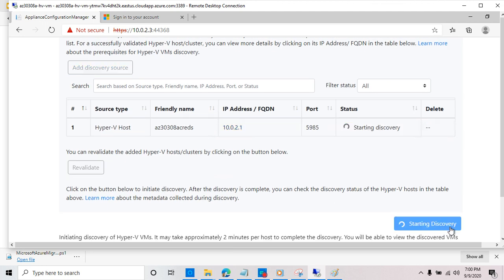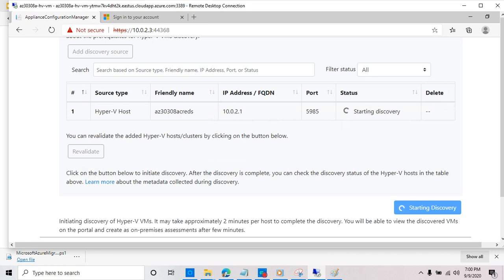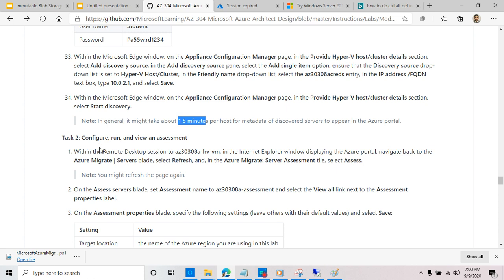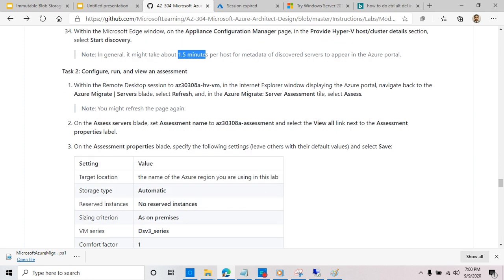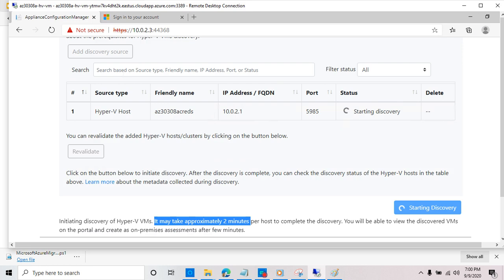So click start discovery, and here it says about 2 minutes per host. Let's see if the host that we created in the beginning is gonna show up. Let's give it a couple minutes and keep reading. We are really doing phenomenally good for this lab. For such a big lab, I always expect some things to go wrong, and restarting and explaining why it went wrong and all that kind of stuff. So far, fingers crossed, we are doing very well. Alright, give it just a minute or so. I'm gonna pause the video, and as soon as it's discovered, we're gonna continue, okay?